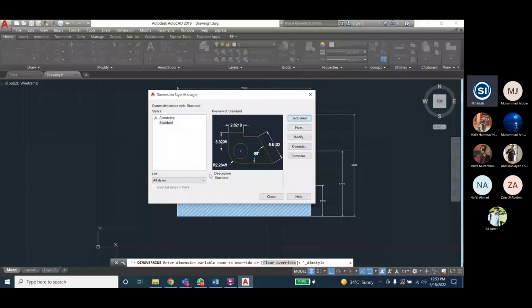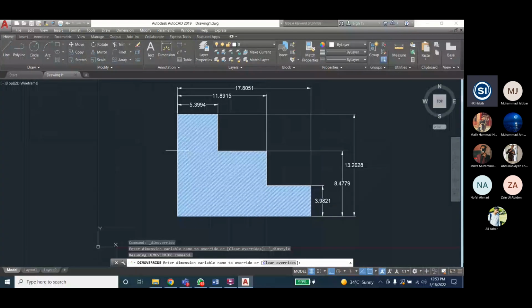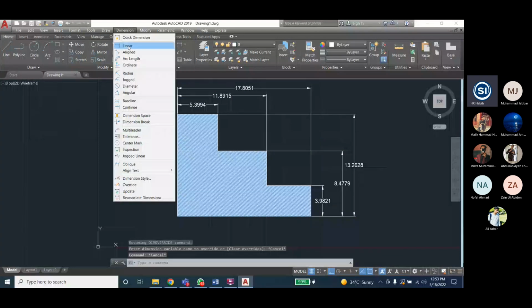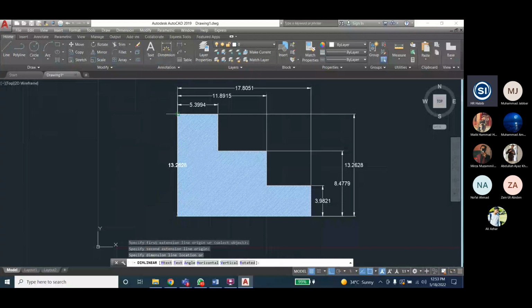Okay. So now if you apply a new dimension, for example, linear, and just dimension this left side of this figure, you will see all the new dimensions will be replaced with the updated text size and arrow size. Yes.